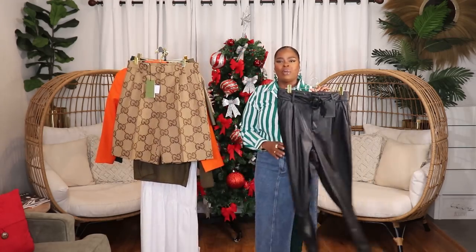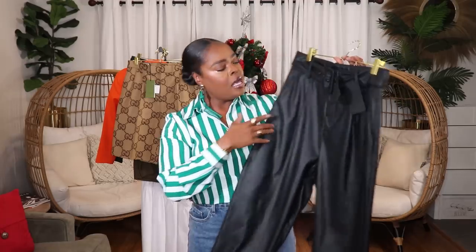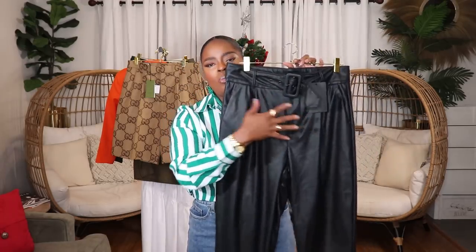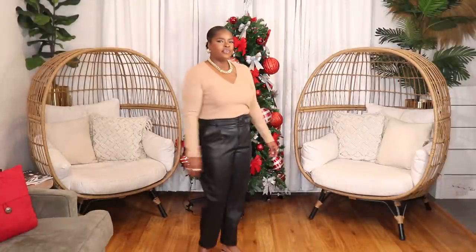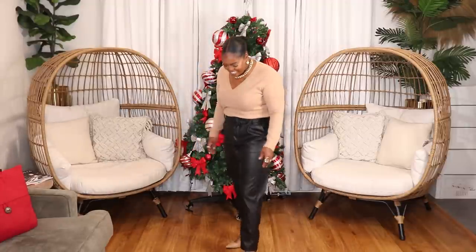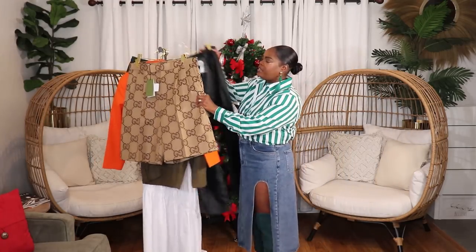The next item I picked up from ASOS is these faux leather trousers. As you can see they have a belt, pockets, and a little bit of pleating in front. They're sort of a peg-leg shape and you'll see them styled up in the insert with a tan sweater and tan flats. Size large is what I got and I really like these pants. They're a staple in my wardrobe — unfortunately I ruined my other faux leather pants so I was on the market for another pair, and these are perfect. I love the high waist and that they came with the belt.